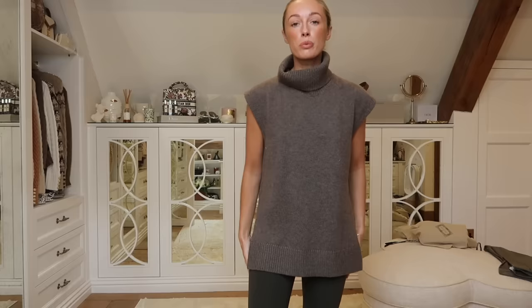So I thought I would just start off with the Josie leggings, the classic ones in this beautiful olive dark green colour. The most comfortable leggings of all time, and also the most versatile. These are the ones that I wear the most with boots, with wellies. I do obviously wear them to do workouts as well, but I would say these are more the ones that I reach for when I'm just at home and I want to pop on a vest top or a jumper.